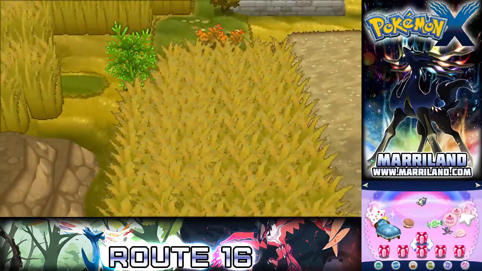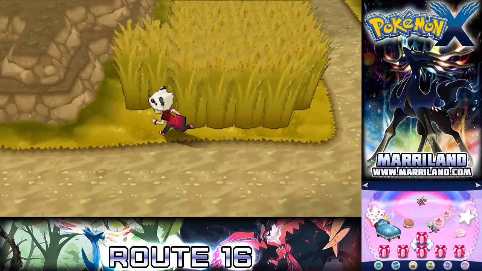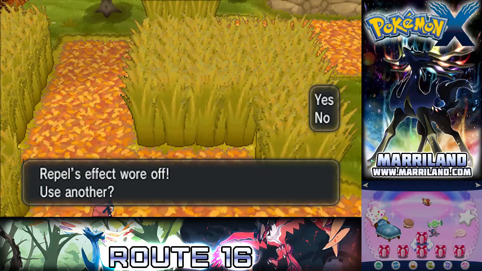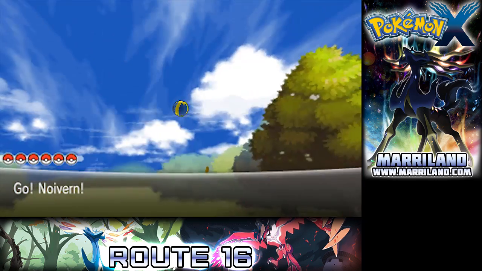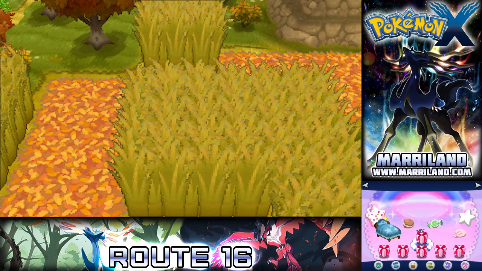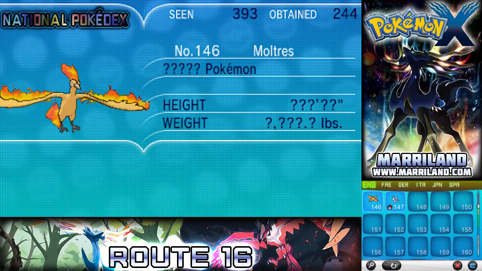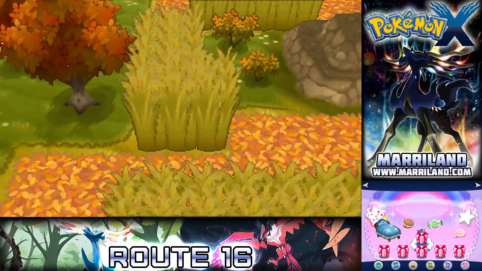Now, where is that darn thing? Come on, man. What is this all about? Maybe it's in, like, a flower or something? Oh, man. Well, I'll try it without. Oh, these repels just are not working very well. Such a cool sound. Alright, let me just see if it's here. Hopefully it didn't run off. Oh, darn it, it did. Okay, so it's over on Route 15. Maybe I'll just try to go over there.